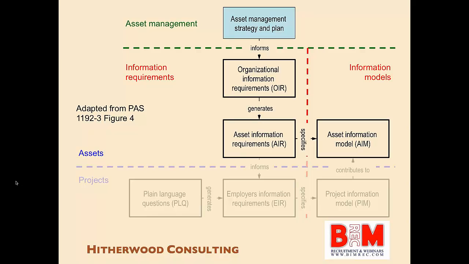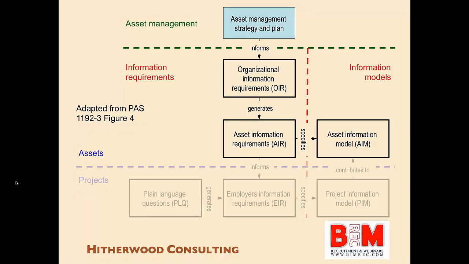And you can see how there is an interplay between information that is needed at an asset level. The AIR, the box in the middle of the screen, does actually have a place in helping define what information is needed when a project is started, because that will define what the facilities and asset teams need by way of operational information from the project to help them run the asset when it is handed back to them and when the project is completed. And therefore, the information that is collected in the project information model is one of the avenues by which information finds its way into an asset information model as well for use in the long-term operation of the asset.